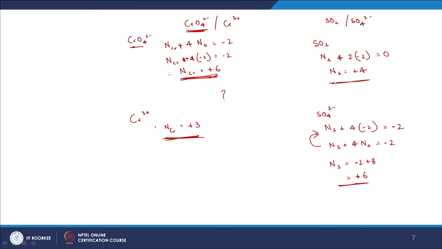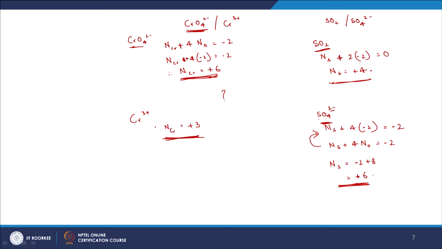So from this particular information, what do we have? Sulfur is relatively more reduced in SO2 and is more oxidized as SO4 2-. That you can glean from the oxidation states. Or you can also understand that here for one atom of sulfur you have 2 oxygen atoms, and in SO4 2- for one atom of sulfur you have 4 atoms of oxygen, while having only a 2 negative charge. So you can develop the intuition that it's going to be relatively more oxidized in the SO4 2- form compared to SO2.